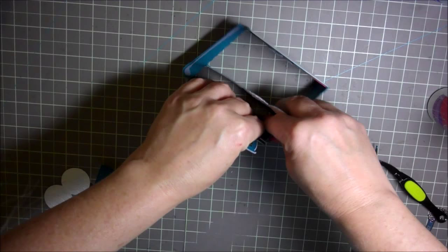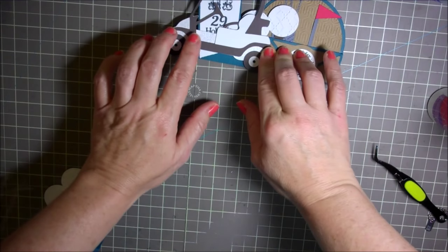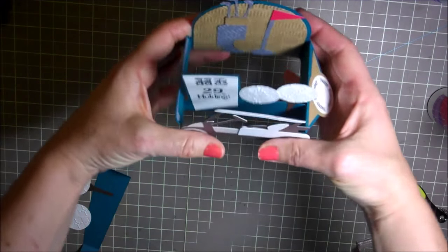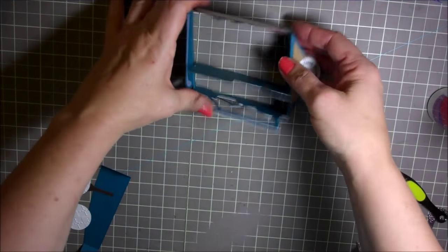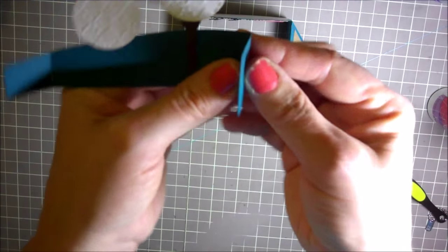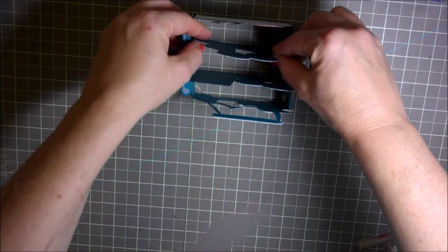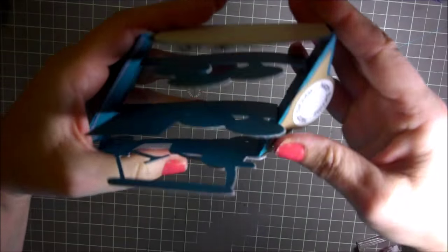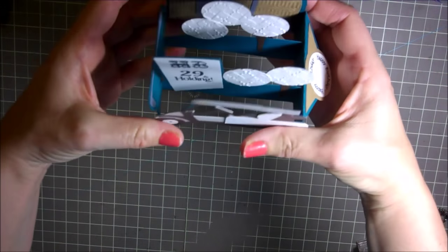So let's see. That looks good. And I do like to bend it at the same time because I just want to make sure that I'm doing this right. Okay, that's good. And then I'll bend it on that side, just make sure that I've glued it all properly. Now we're going to do the same thing, and this one is labeled number two. So I just put this one flush up against the back of this one. Or maybe I won't put it exactly flush up. So I've got that glued in there, and now you want to bend it. Make sure that it's all glued and going to fold properly, your card is.